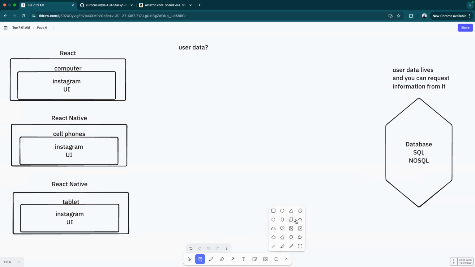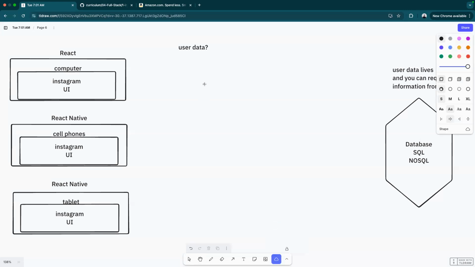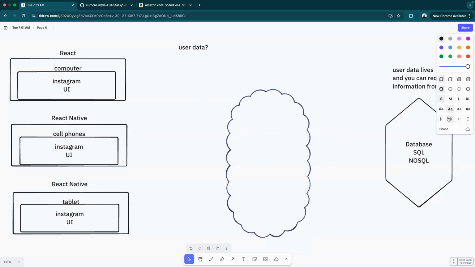Well, that's where our servers come into play. A server, which I'm going to represent with this cloud here, may be built with something like Django. Or it could be built with something like Node.js.